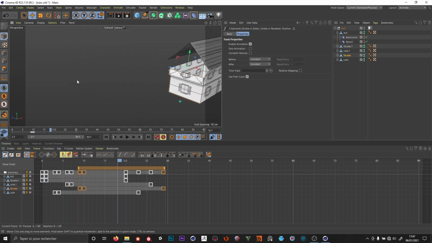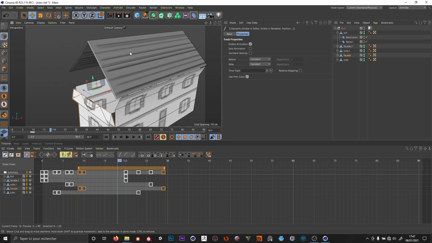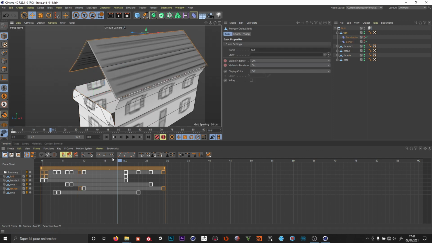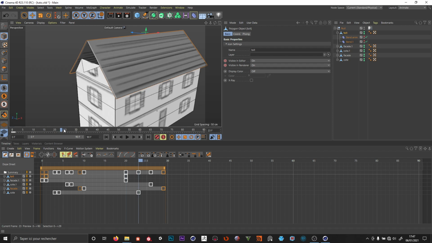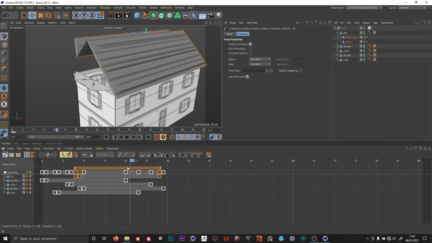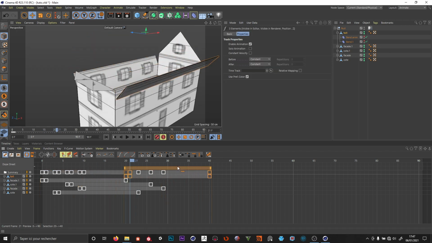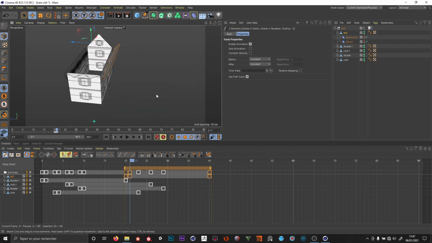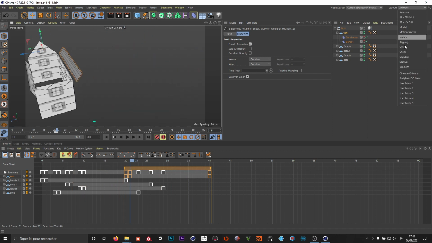We have now to offset our roof, and for the roof we want the roof to follow the side of the house. We want the animation to start over here. Okay, and so it looks a little more natural.